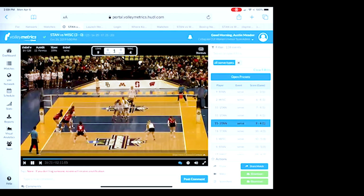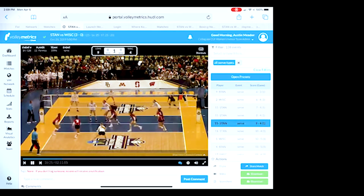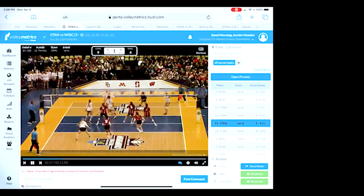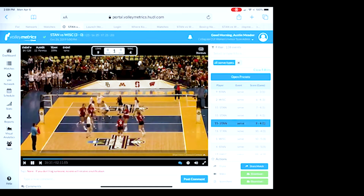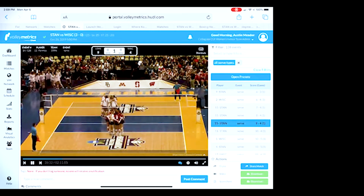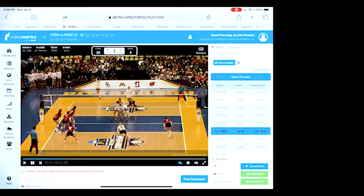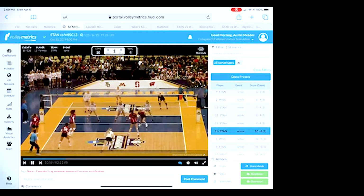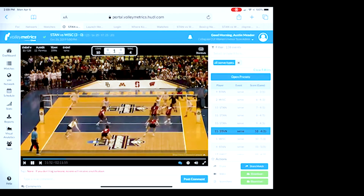See this next one, she served down the line. You can see she's struggling there to create an angle. It's a tough serve because the ball's coming down the line, as opposed to if it's cross court, you always have the chance to midline. So I like these, the tough float that's down the line. And she's struggling here with this.